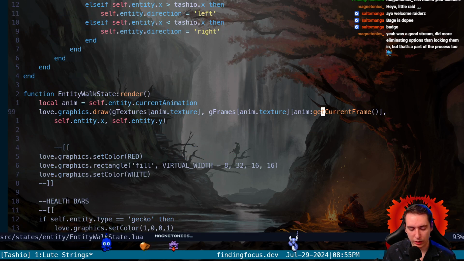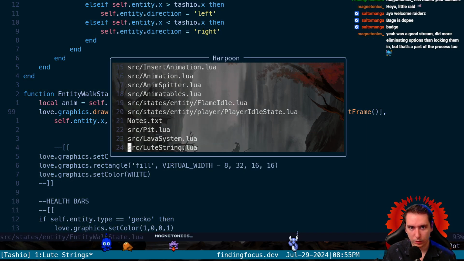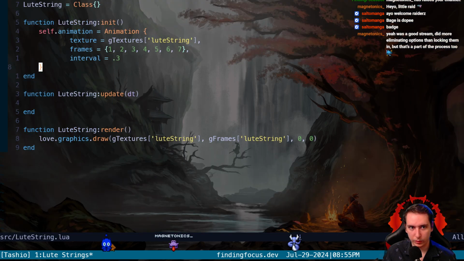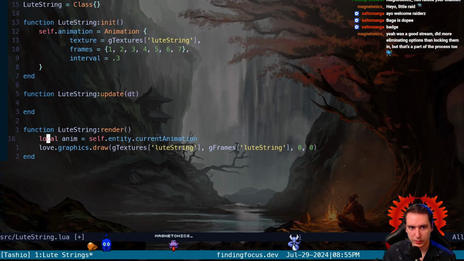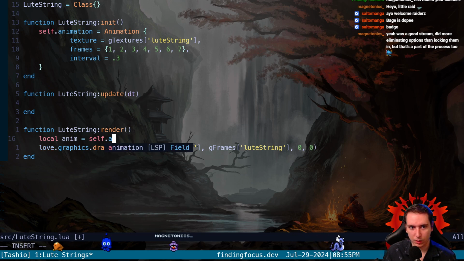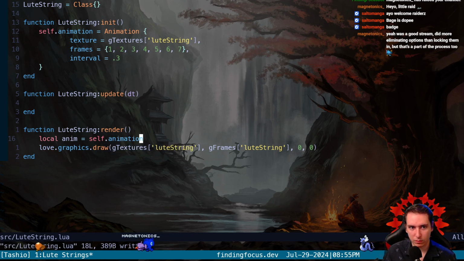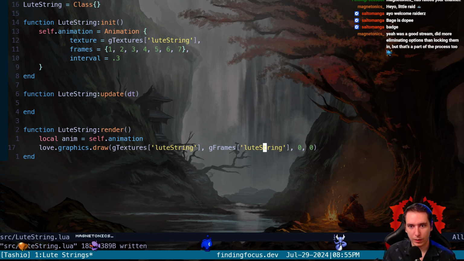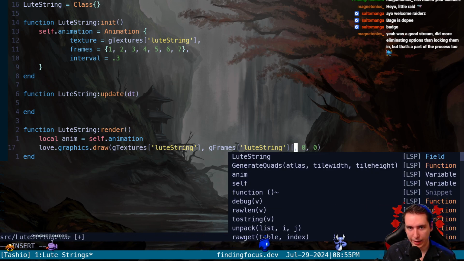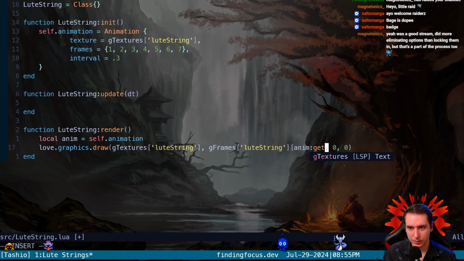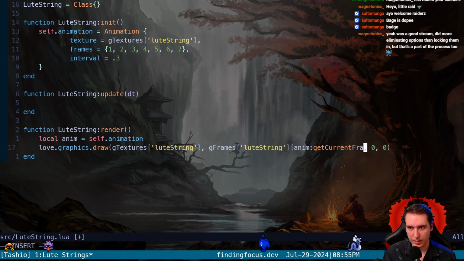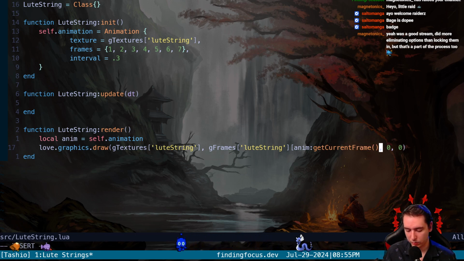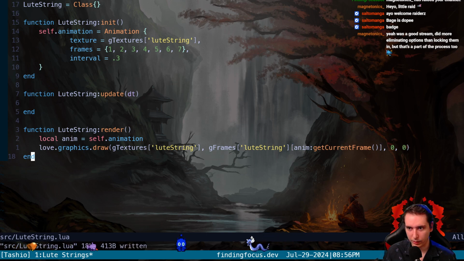So let's try to go into our lute string here, and we will do something similar where we say the animation gets our, and we only have one animation, so we're just going to say the animation gets this local anim, and then we're going to go into our G frames at our, and then we go to our anim and we run our get current frame function, and then close our 2D array, I think.